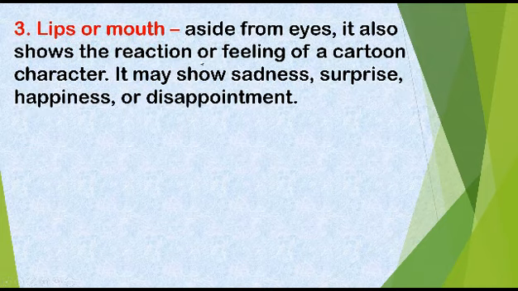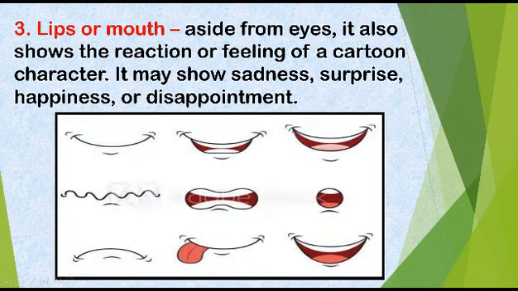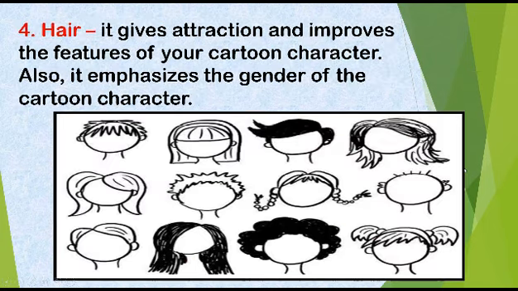Next, number 3 is lips or mouth. Aside from eyes, it also shows the reaction or feeling of a cartoon character. It may show sadness, surprise, happiness, or disappointment. Okay. So these are the examples of lips or mouth of a cartoon character. It may show sadness, surprise, happiness, or disappointment.